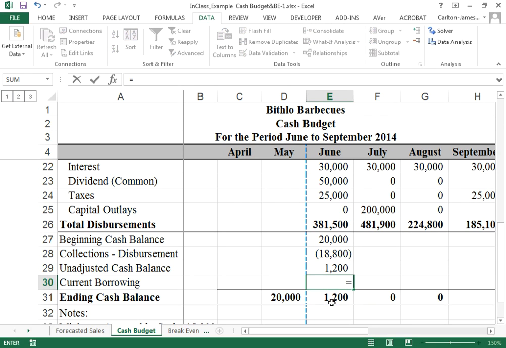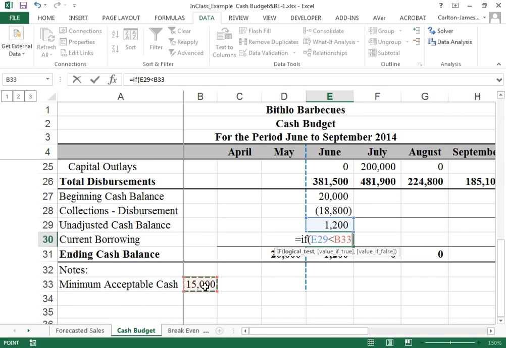If not that balance, the unadjusted balance is less than our minimum accepted cash, and this guy here we have to lock in, then we borrow. And we borrow essentially this minimum amount, F4, minus what's there. Otherwise, don't borrow anything.